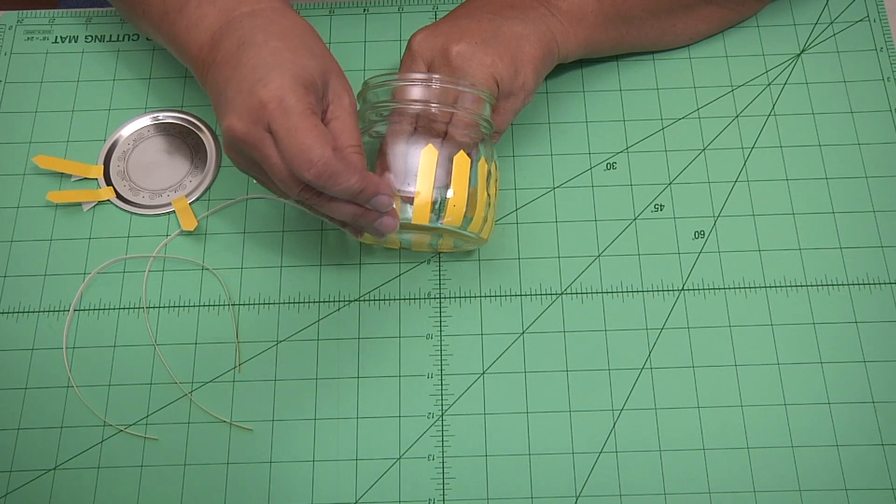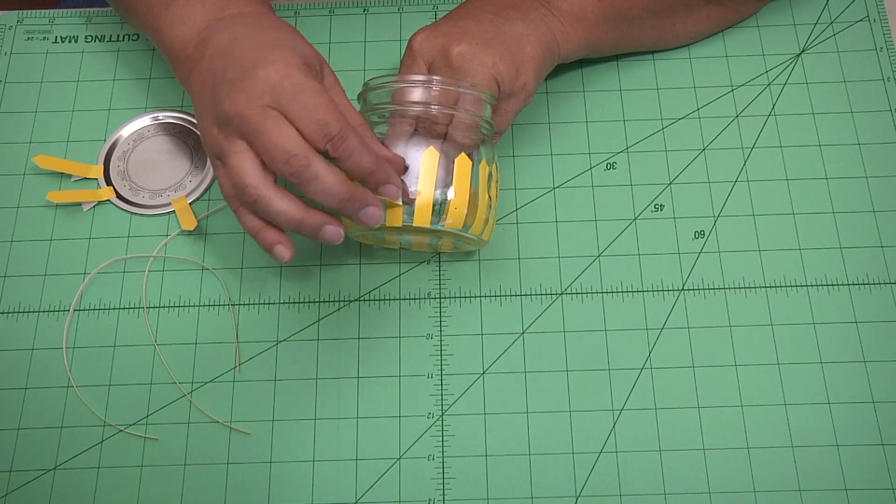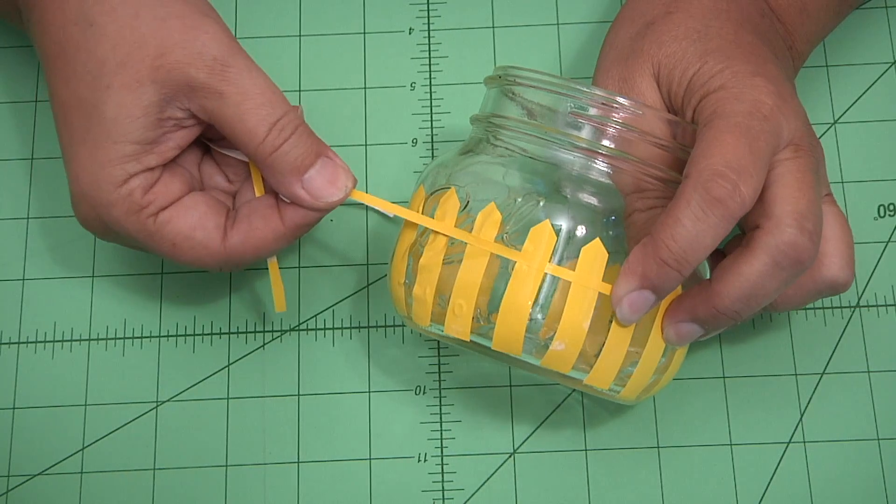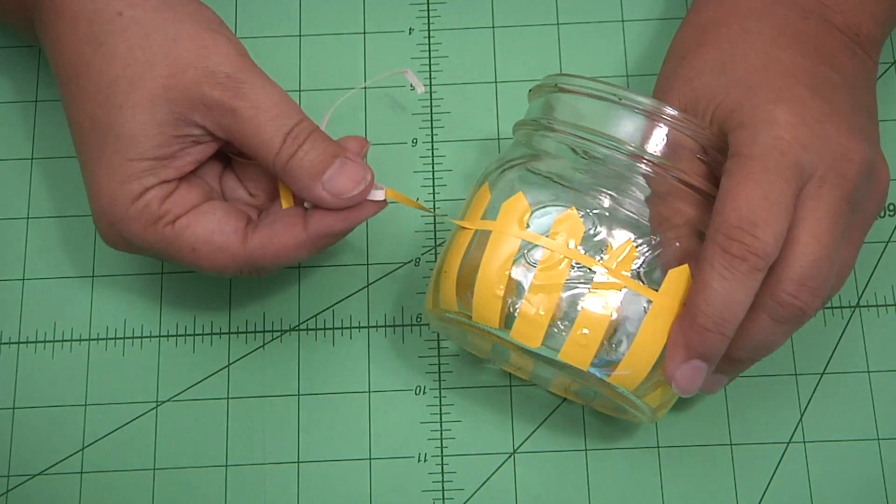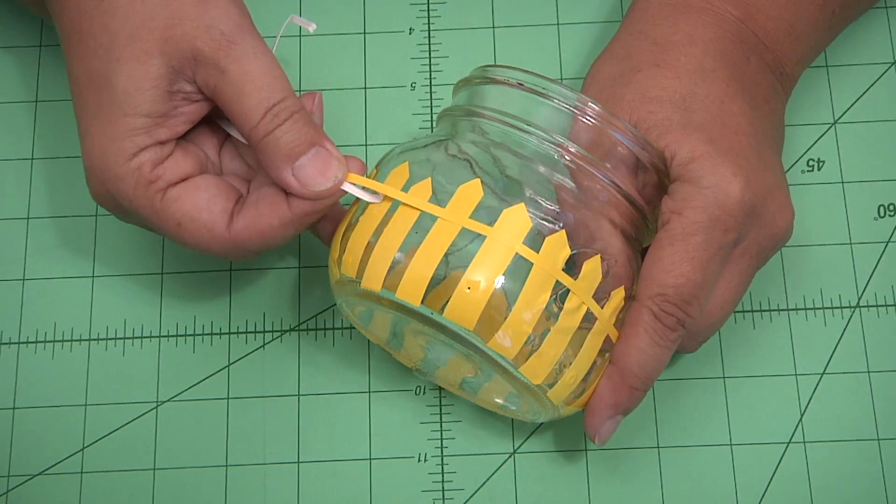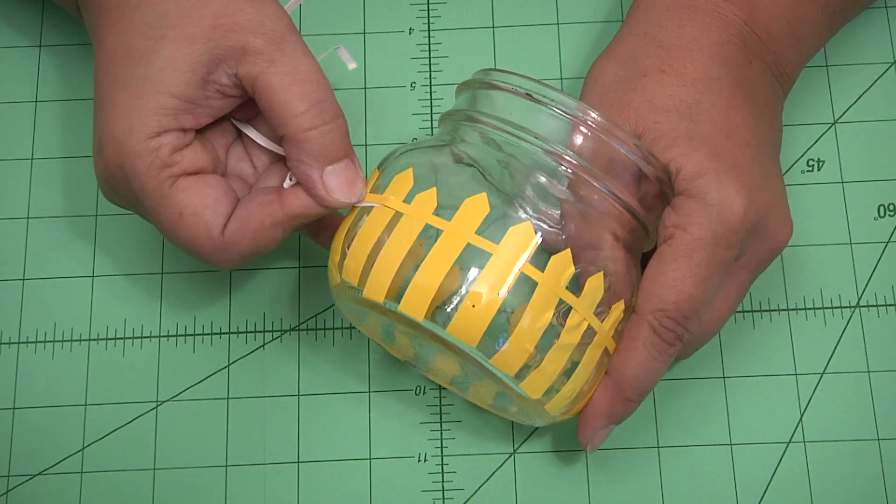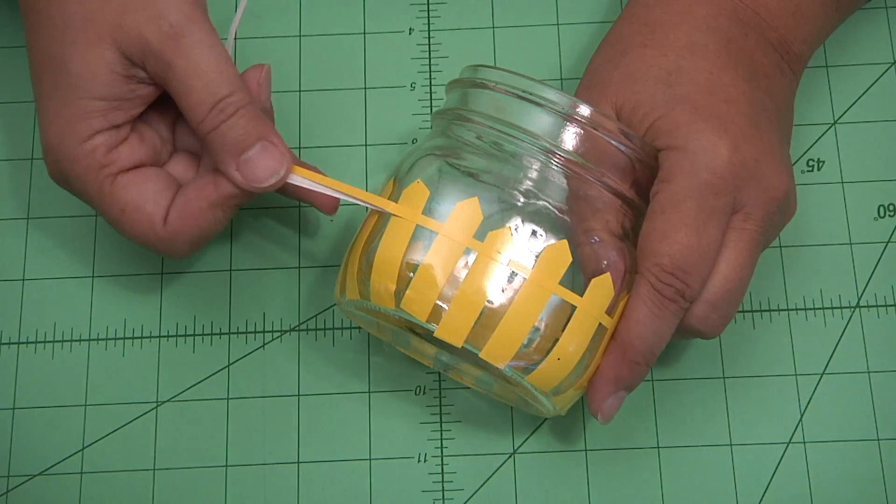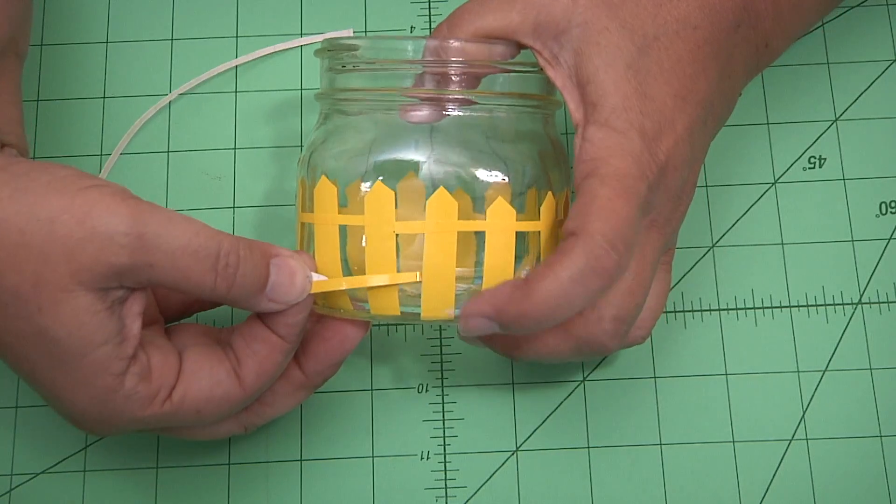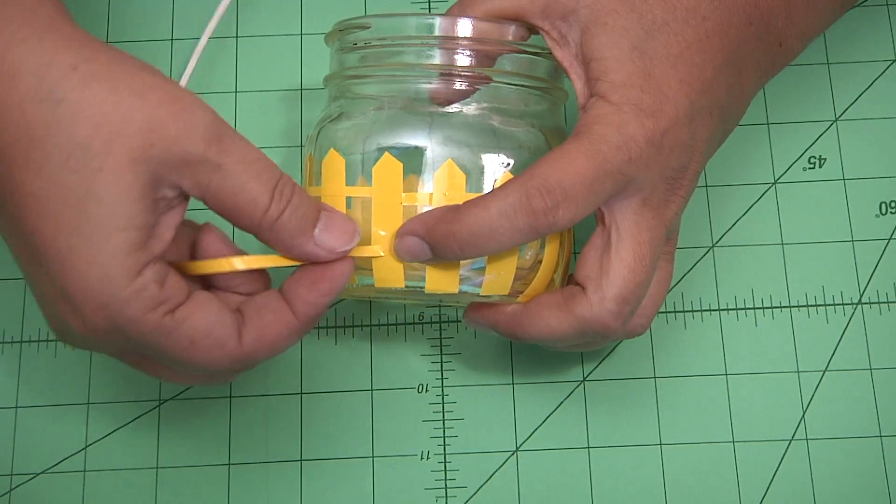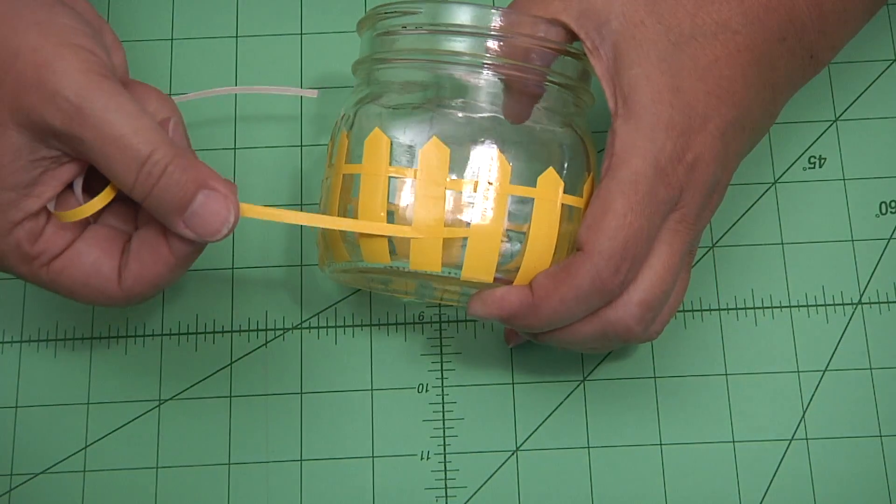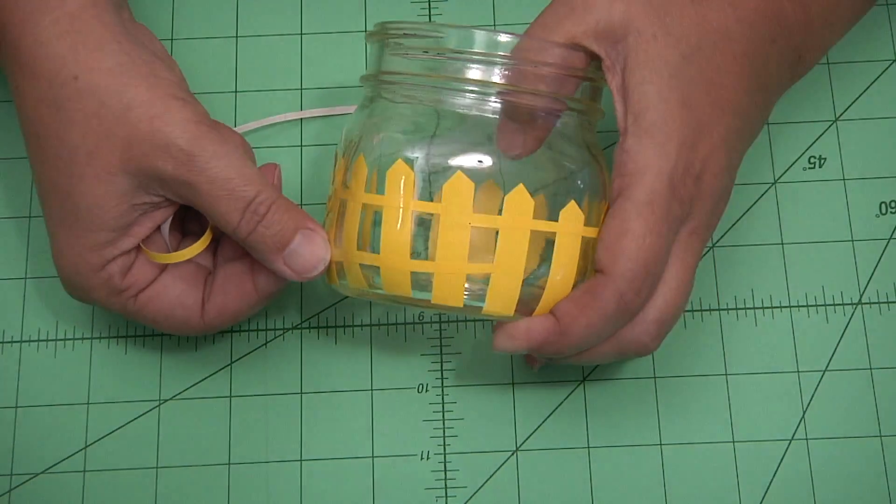Now that you get to your last fence post, you're ready to attach the strips around the jar. You can see that we definitely need those to tie this all in together to look like a fence post. Just pull the stripping back and wrap it around. And repeat the same method with your second strip about a half an inch from the bottom. This gives you your fence post. Look how great this looks.